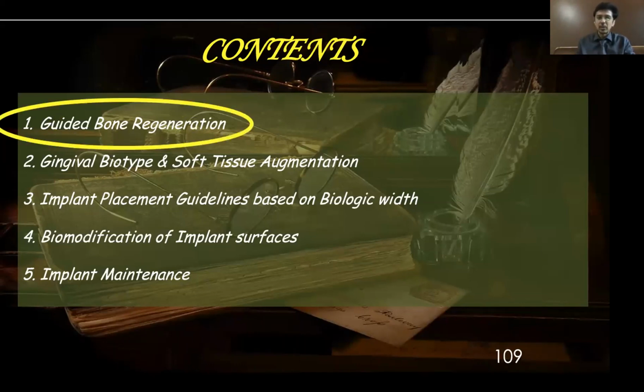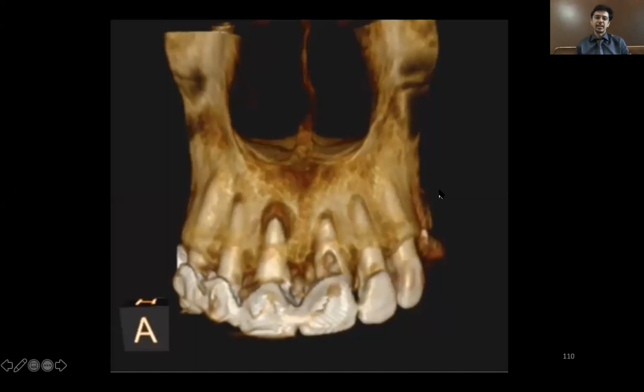So the first important thing is guided bone regeneration. All of us know GTR, guided tissue regeneration. Guided bone regeneration basically means that, let us say we talk with regard to immediate implantation, you are placing an implant and you feel this implant on its own will not survive. You need bone graft around this implant for it to survive. For example, have a look at this case.